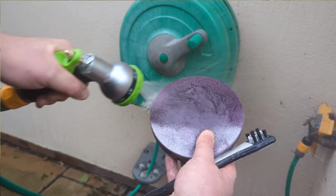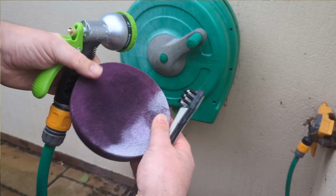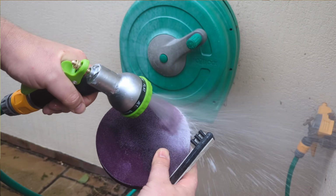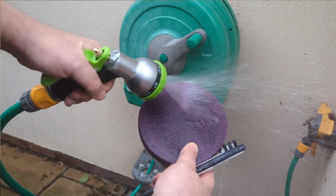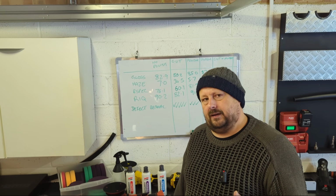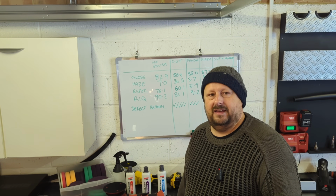So some all-in-one products won't break down and flush out, because they've got wax in them and you see it all stay in the pad. These, you can get your pads back to clean so that when you go to use them next time, you're dealing with a fresh pad. That's quite important. That's really nice as well. You do not want a product where the pads are hard to clean. Yeah, you just don't.